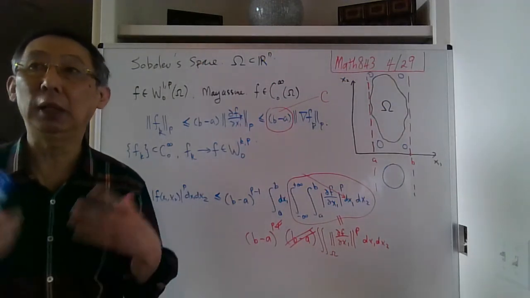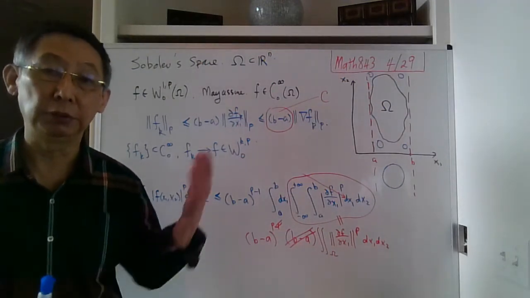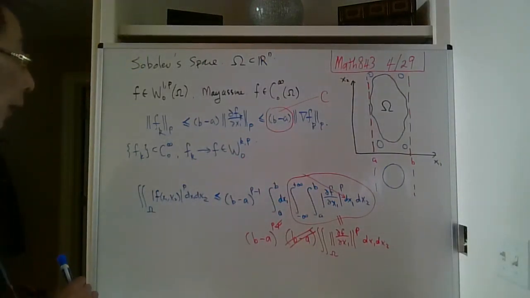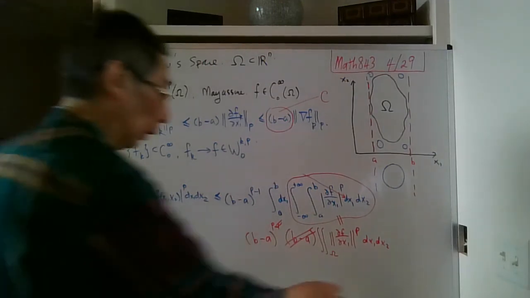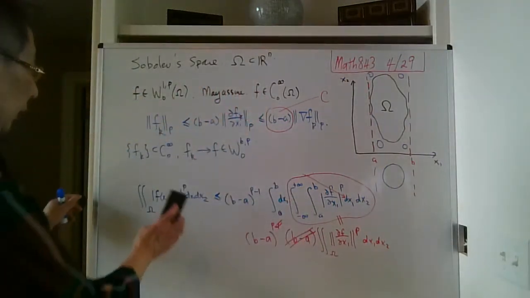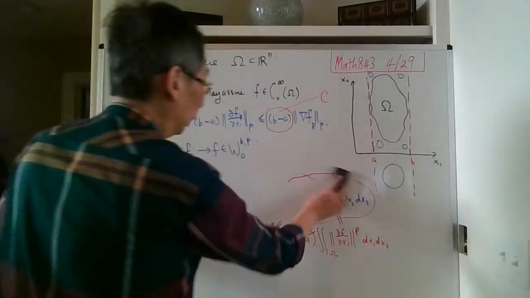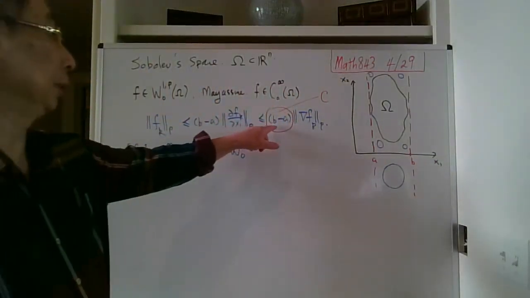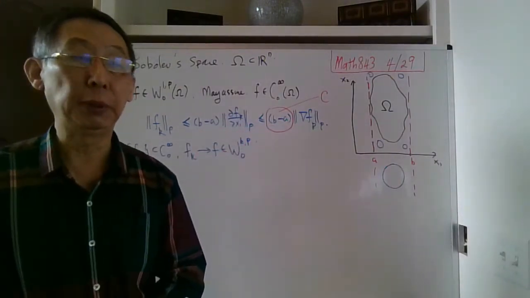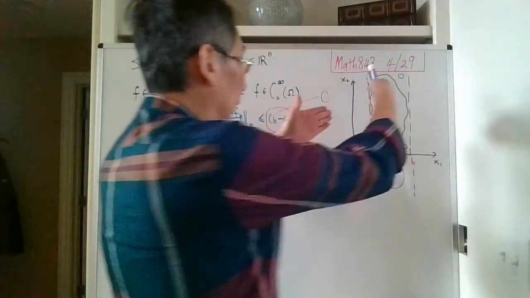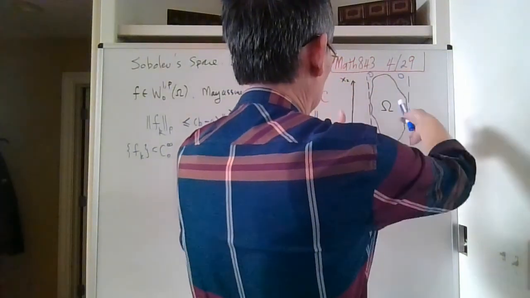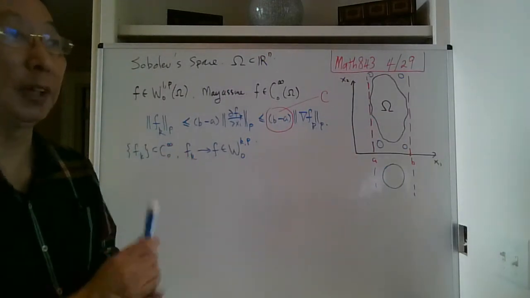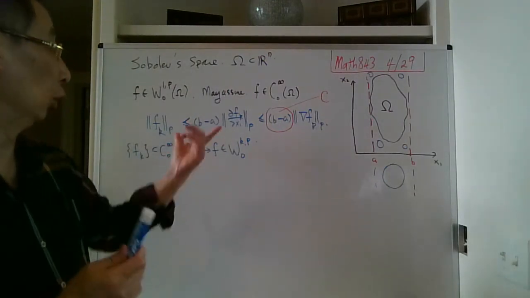Now for the higher dimensional case, basically it follows the same line of proof. Now this proof gives us some additional information about the constants. You can see that in this proof, this constant c depends on what? Constant c depends on b minus a. Okay, so this means as long as the width of this domain is bounded, bounded by a finite interval b minus a, something like this, then you're going to get this.